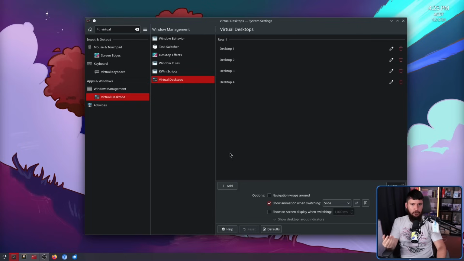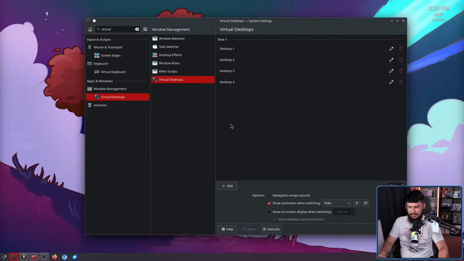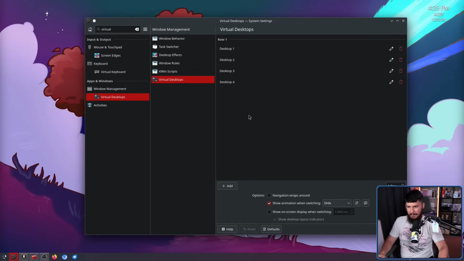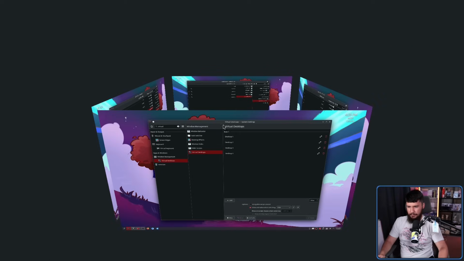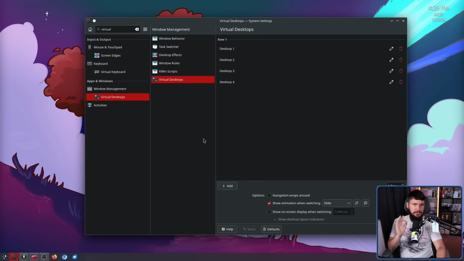Now, I unintentionally showed it before, but a bunch of the desktop effects end up leading to my desktop stuttering. The tiling editor sometimes doesn't open, like in that case, if we try it again. Okay, it opened that time, and when I close it, my mouse stutters for a moment. If I go into the overview, my mouse stuttered when I opened it, my mouse stutters when I close it. If I go into the cube, fine when I open it, and then stutters when I close it. The micro stutters aren't as big of a deal. The locking up of my entire desktop and the effect just not running in the first place, that made me want to quit Plasma the second it happened.